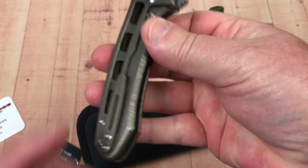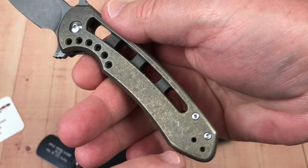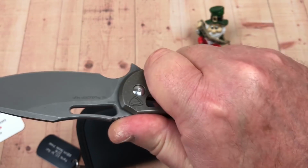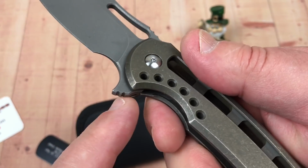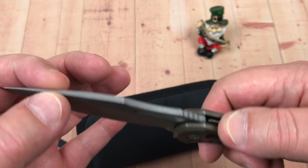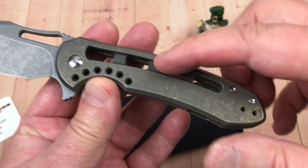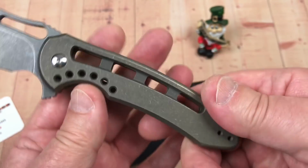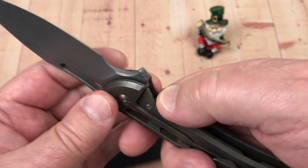I don't find any hot spots, and this pocket clip's great, and it's right or left hand, which I didn't mention. By the way, these holes are staring at you for a reason. So it's right or left hand tip up carry. What more do you want? Thumb ramp that's jimped, flipper tab, big forward choil for sharpening, great reinforced tip, nice piercing and slicing, not a problem. Comfortable ergos on the handle. Where's the lanyard hole? You might be able to put a cord around this. I don't know how far.